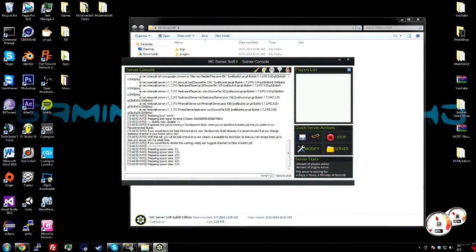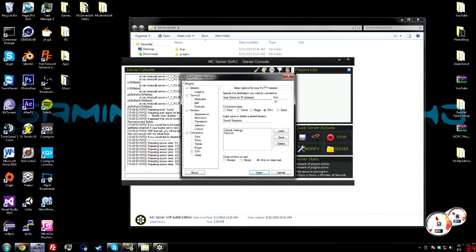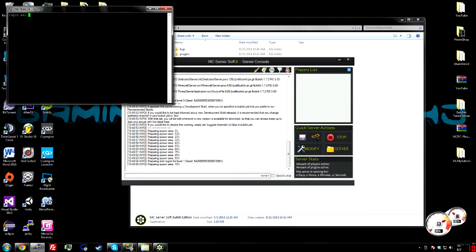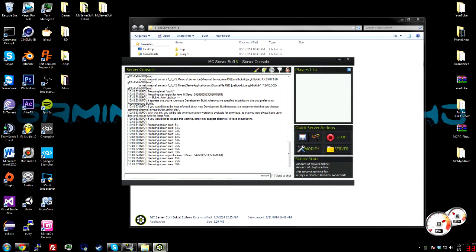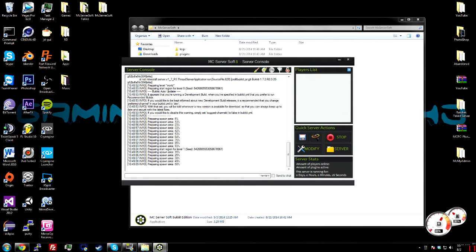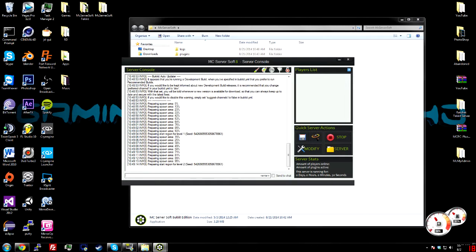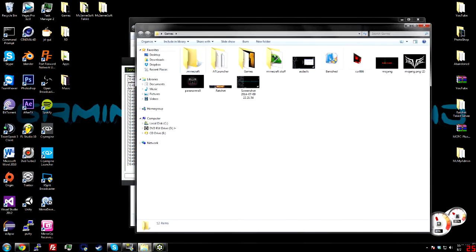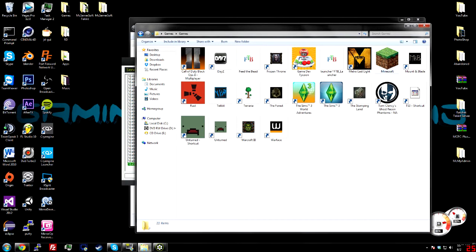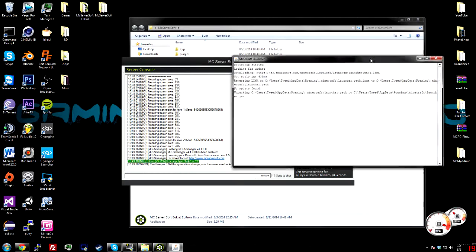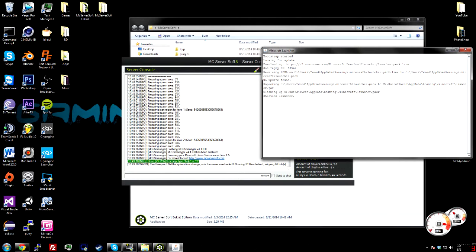That's why I run it off of here. Now it's setting up the spawn area. I'll probably start up Minecraft so I can show you that it works.